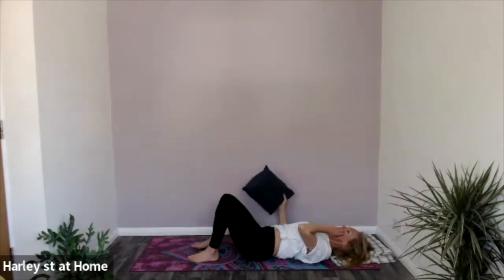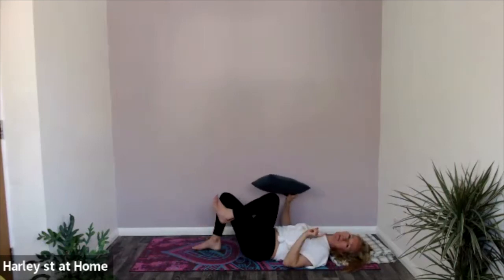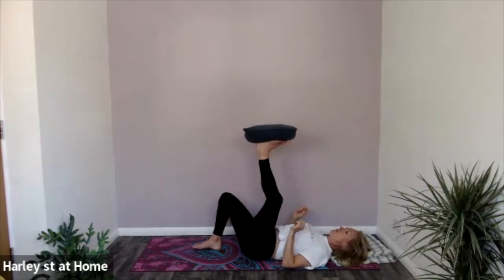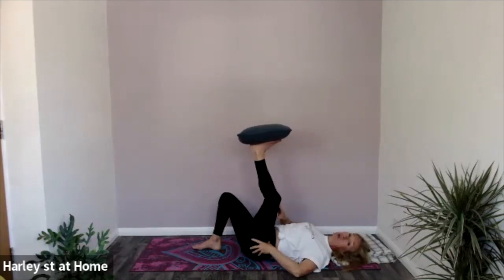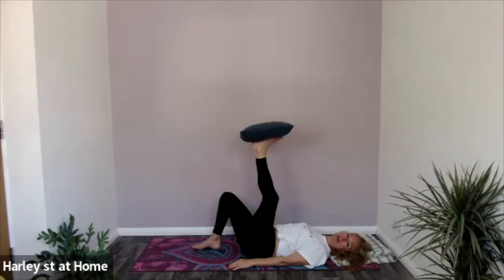Okay, so then if we lift the hips and take the cushion, or your block, it's going to depend a little bit on your cushion here, but try it, this is a little bit of fun just for one exercise. Can you balance your cushion on one foot? Now, this is quite a lot of work for the tummy and the back, but also the legs and the hip. So we're not going to do too many. Now, your cushion's balanced on your foot. Have a go. Yeah, that's it.